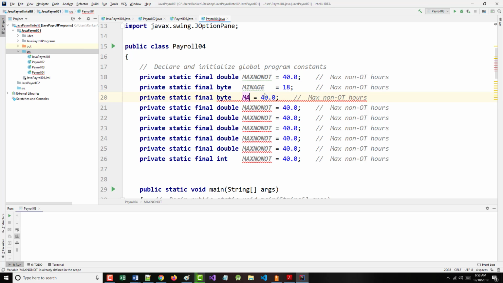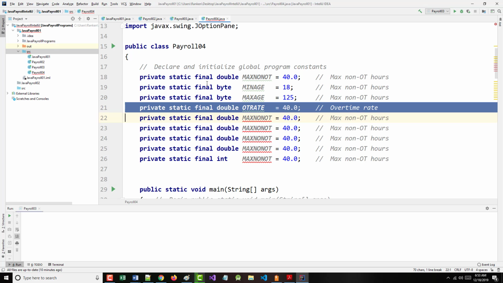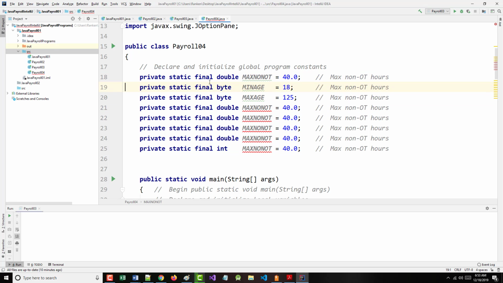And then we're going to put in max age. And that's going to be, I don't know, 125. We've got somebody who's still kicking at 125 and working. More power to them. We're going to have an overtime rate. In fact, I like this better up in here.